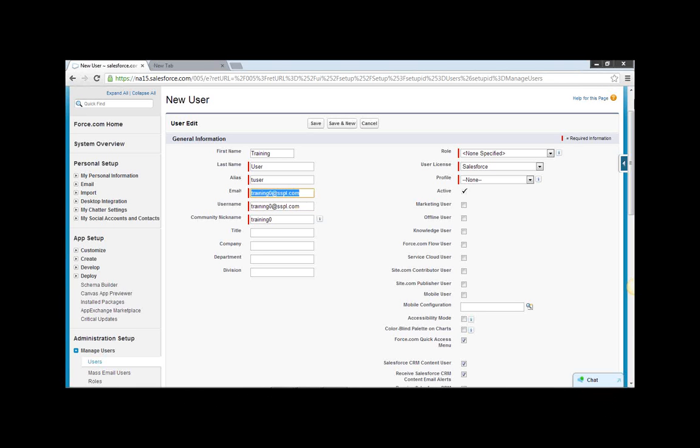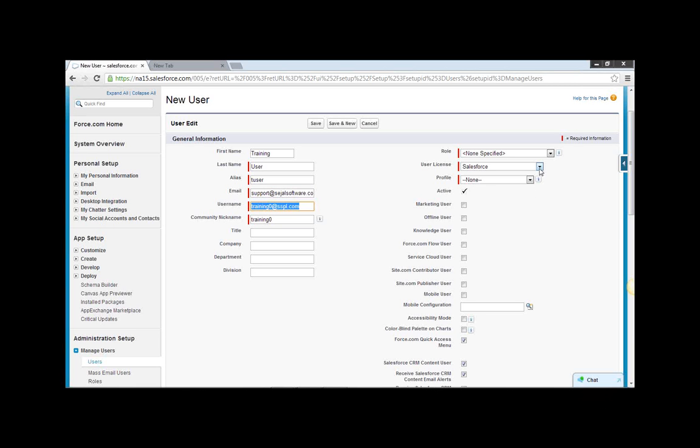So here I will give my other email address, which is support@sejalsoftware.com. Okay. So once a value is already there, it won't change to the new one. But the first time you enter it, that becomes the username. And as I said earlier, the username will be in the form of an email address. So that's the email address we will use, training0@sspl.com.